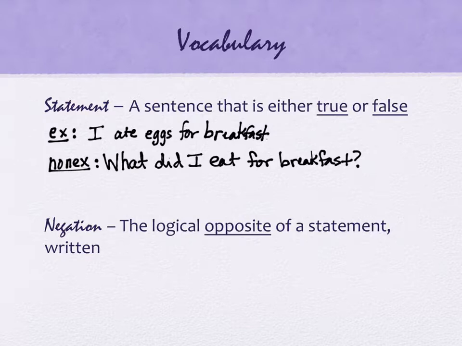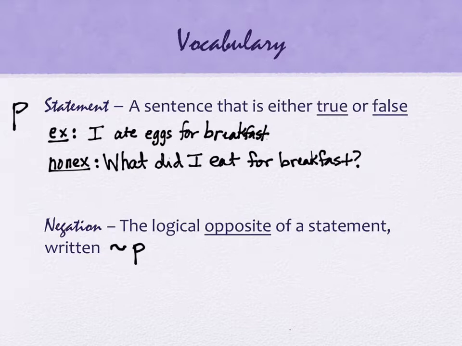That's not a true or a false statement either, okay? All right, the negation, or a negation, is the logical opposite of a statement. If a statement is written P, then a negation is written with a tilde, and then that same thing. So tilde P. Logical opposite. So you kind of might feel like, oh, it's kind of like putting a minus sign on something. And you can kind of think of it that way.